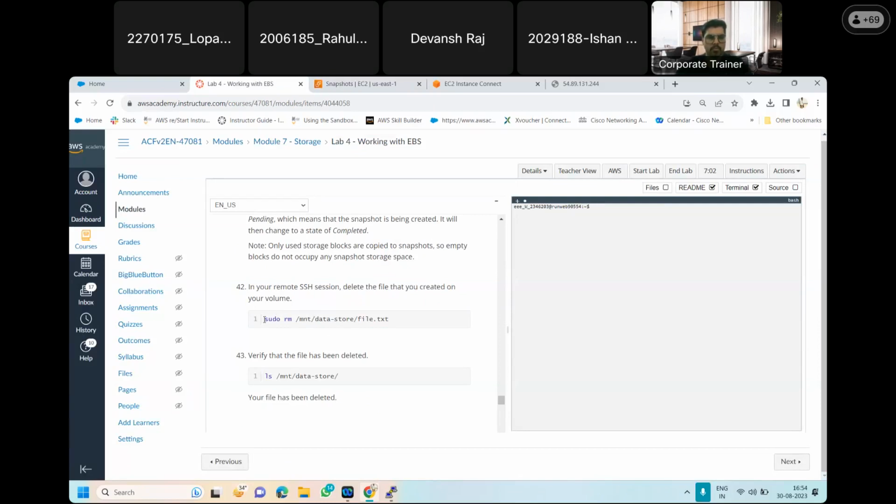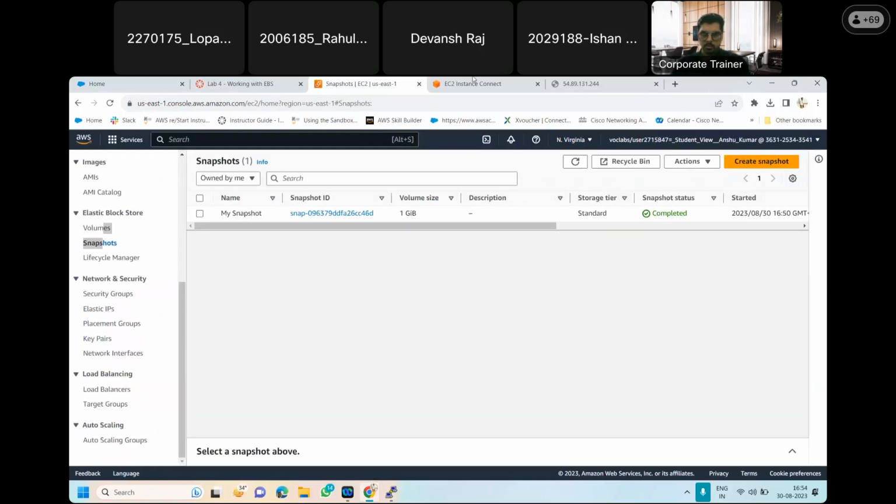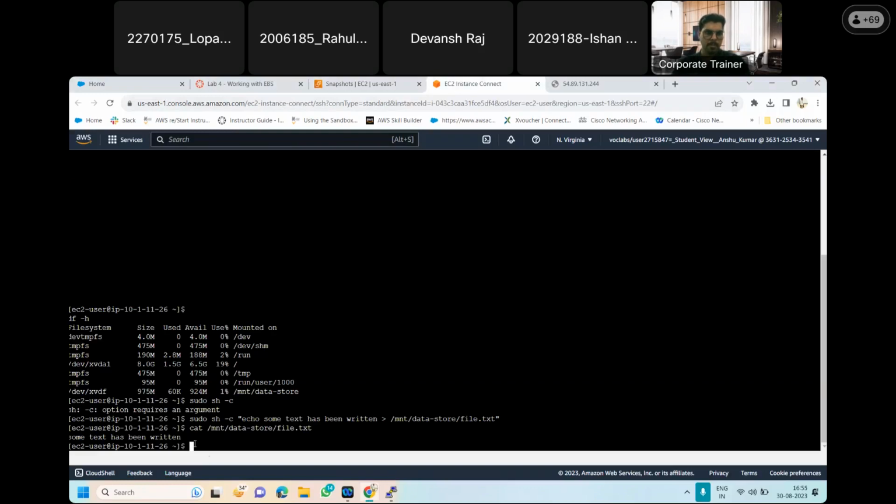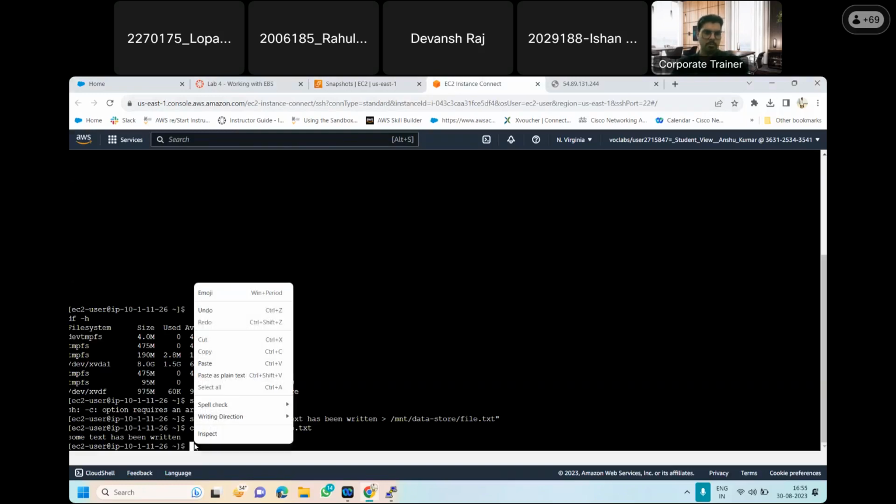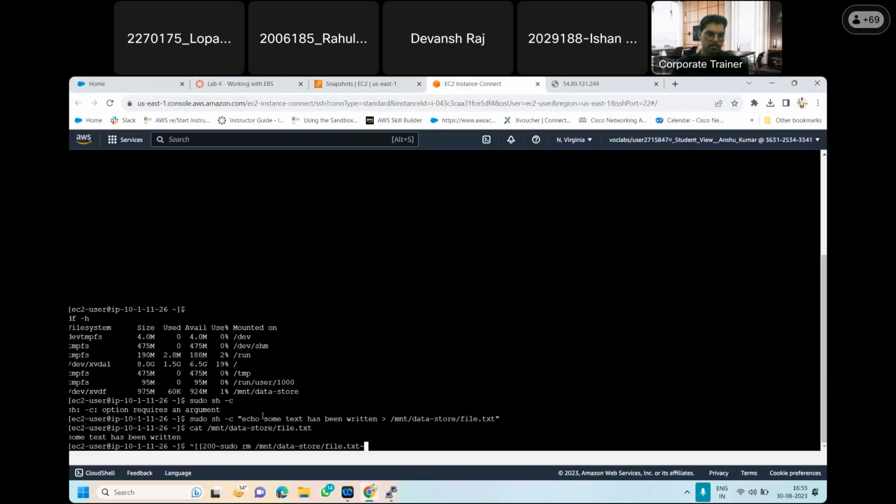Then in your remote SSH session, delete the file that you created on your volume, the file.txt under the data store. For this you have to use rm, which removes that file. Go back to your remote connection of your instance and type remove here.